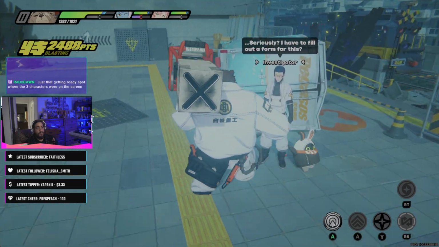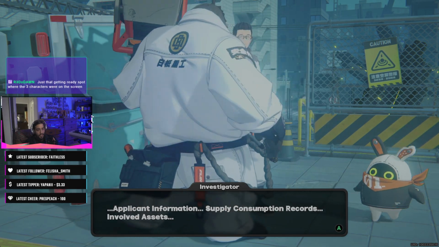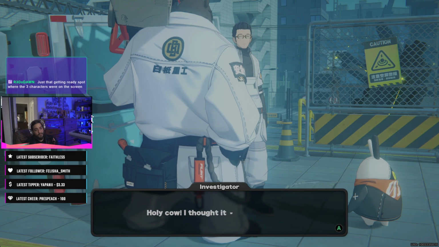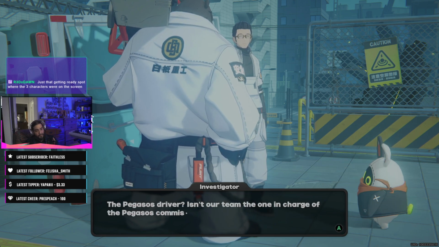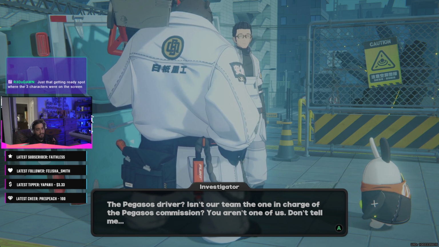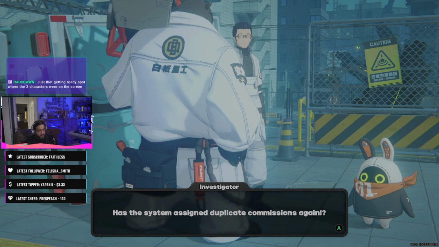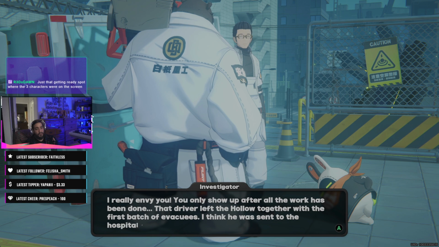Seriously, you have to fill out a form for this? What's up, buddy? Applicant information, supply consumption records. What? Holy cow, I thought it was an Ethereal. The Pegasus driver? Isn't our team the one in charge of the Pegasus commission? You aren't one of us, don't tell me. Has the system assigned duplicate commissions again?